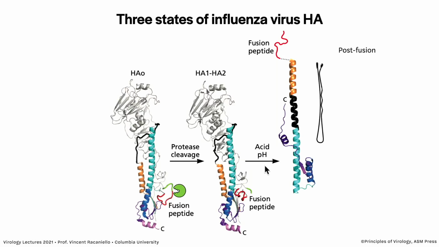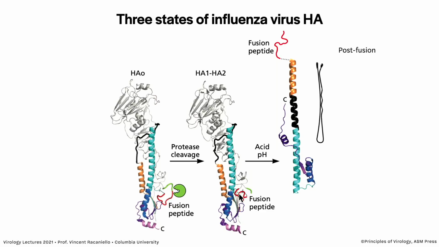So these are the three states of the influenza virus HA shown as a monomer. This is the neutral pH form where the fusion peptide is down here, and the sialic acid receptor binding region is at the top. This fusion peptide, by the way, the protein needs to be cleaved by a protease. That's what this green guy is here, to expose the N-terminus. In the HA, as it's made in a cell, this is not cleaved. And this is the cleaved form. Without cleavage, this will not be able to undergo fusion. So that protease is actually a determinant of tropism of these viruses. And then finally, when you lower the pH, you get this extended conformation.